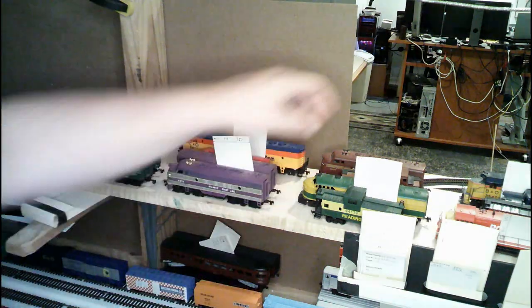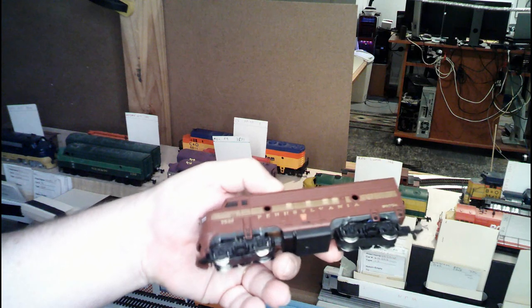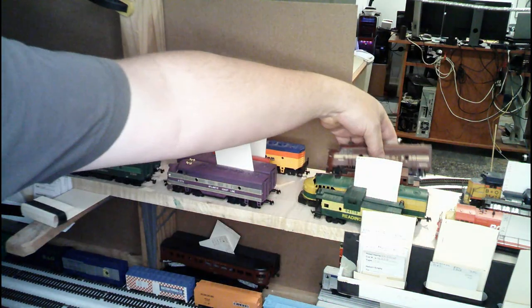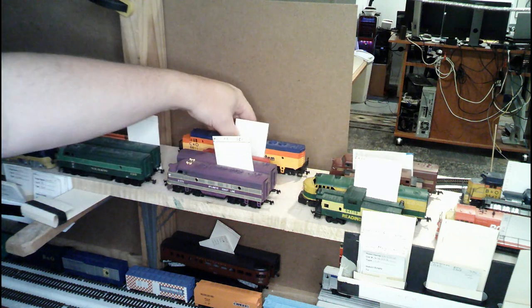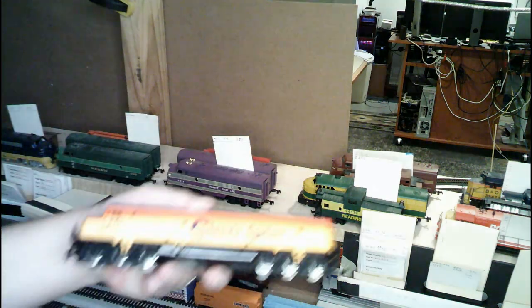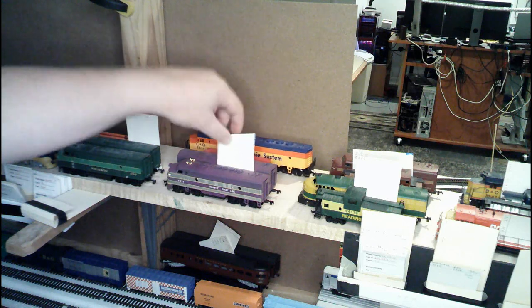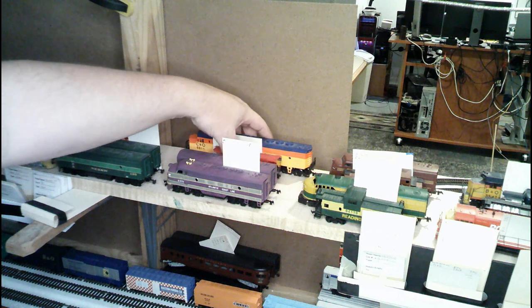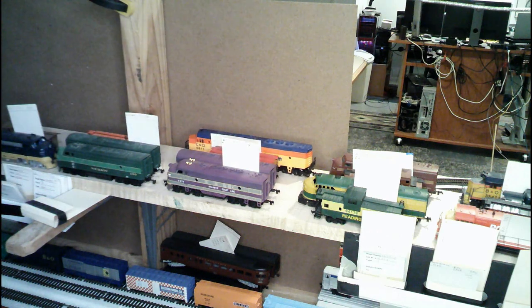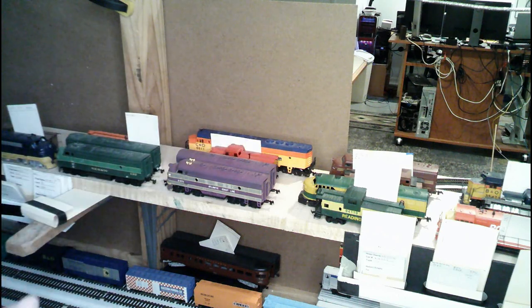In the back here, we have another FP-7 — this one here is painted up for the Pennsylvania. This here is another Athearn unit. I've got quite a few Athearn units, to be honest. We're going to go ahead and swing this way. Here's a Chessie system FP-45. Now, you're probably asking yourself — you had a Baltimore and Ohio one pulling passenger trains, how come this one is pulling freight? Well, it's because I don't have Chessie system passenger cars — nor do I want them, actually.